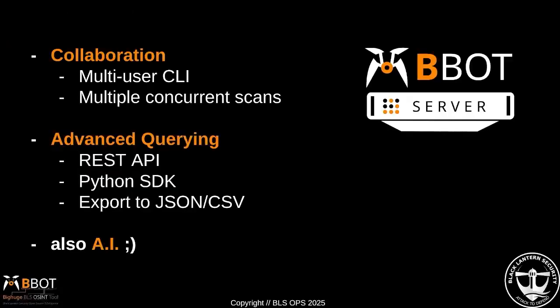You can do that. OK, so I mentioned collaboration and multi-user CLI. Multiple people can use it at one time. You can run more than one scan at a time if you have multiple agents. And there's a REST API, so it exposes a FastAPI REST API and also a Python API. So if you're a Pythonista, that actually is the official one. I don't like it, but it's the official one.